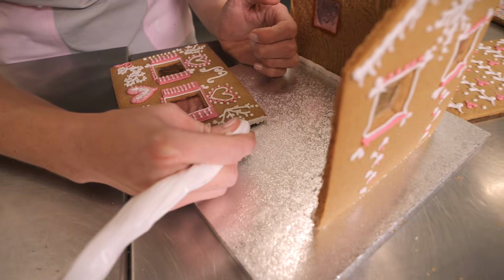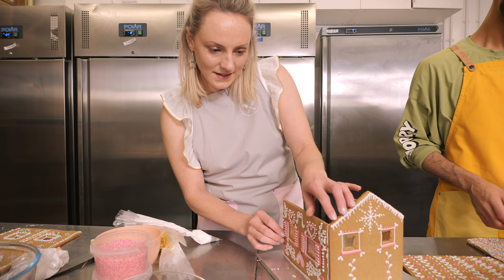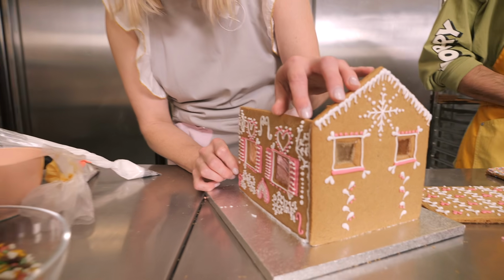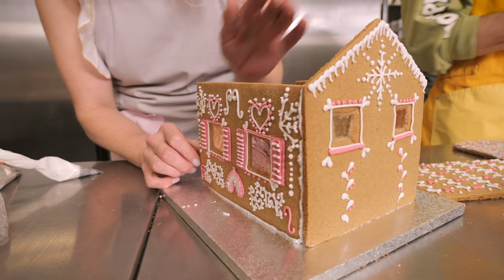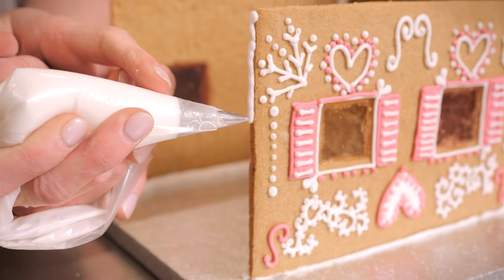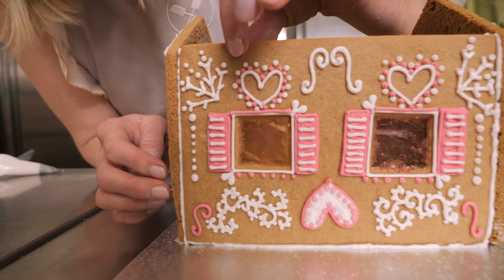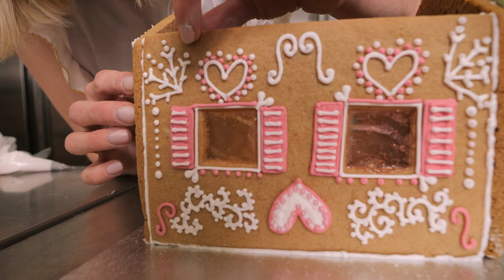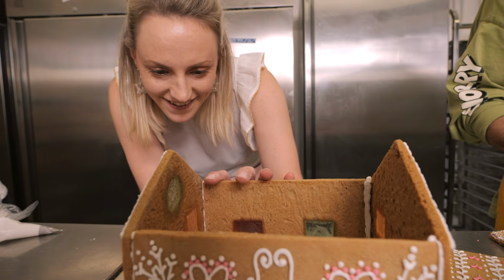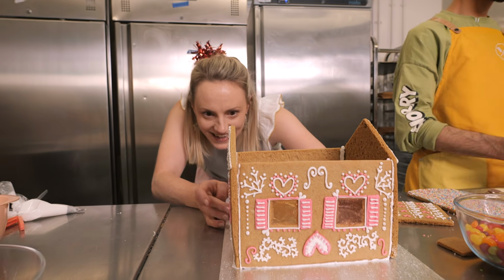So now I'm just going to do the other side and the front. So again, nice and gently pop it on. You can wiggle it around a little bit because it will take a little while for it to set, so you have got some wiggle room. Give it a little press just to make sure it's stuck properly.